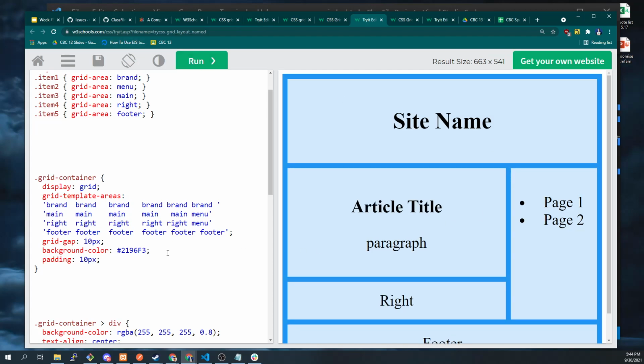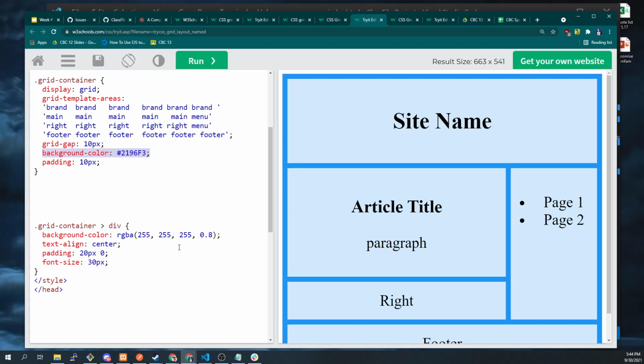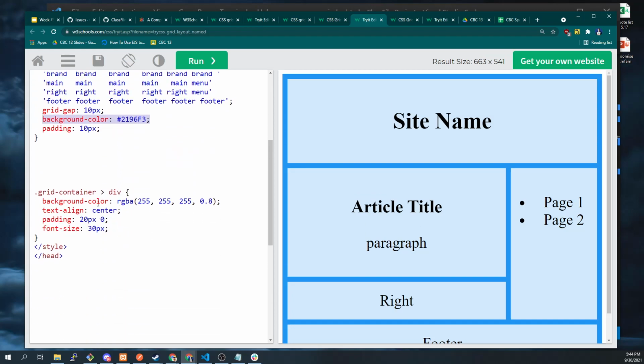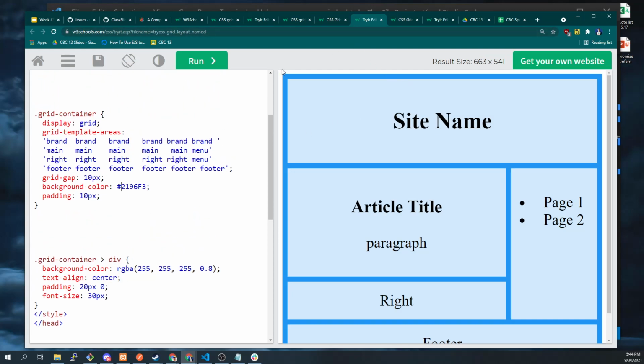The reason you get those blue lines back is because there's a background color behind the scenes, and it matches the same background color of the page. That's the background color of the divs, so this page background color comes through. If you imagine, this blue is from the grid itself, the grid container.